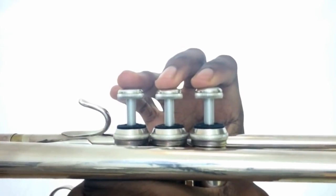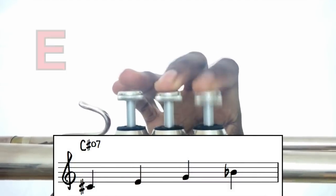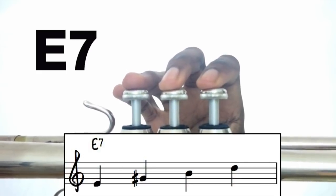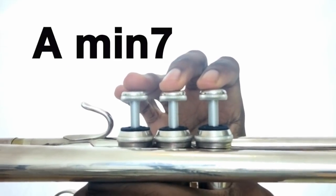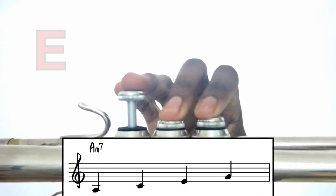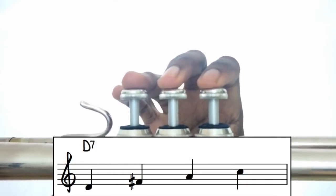Our next arpeggio is C sharp diminished 7, which is C sharp, E, G, B flat. Then we have E7, which is E, G sharp, B, D. Then we have A minor 7: A, C, E, G. And lastly, D7, which is D, F sharp, A, C.